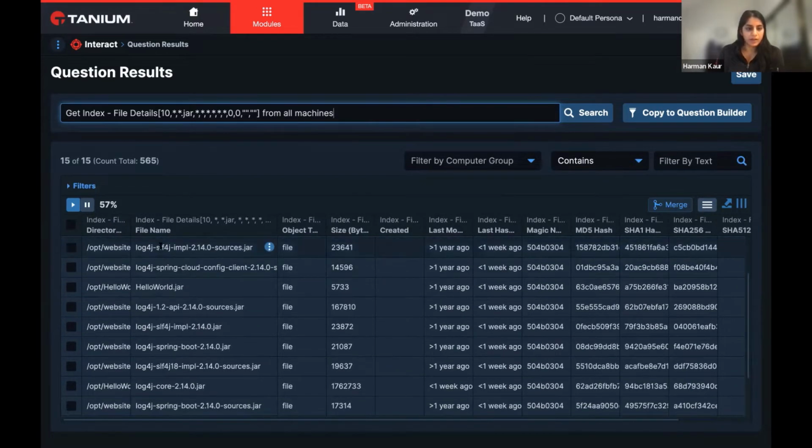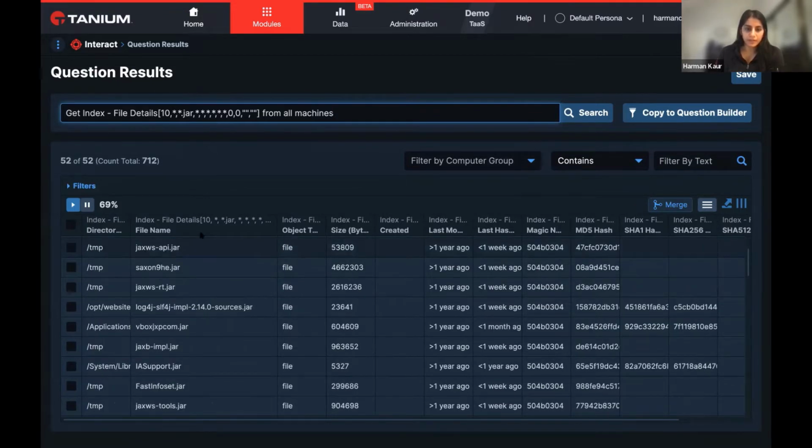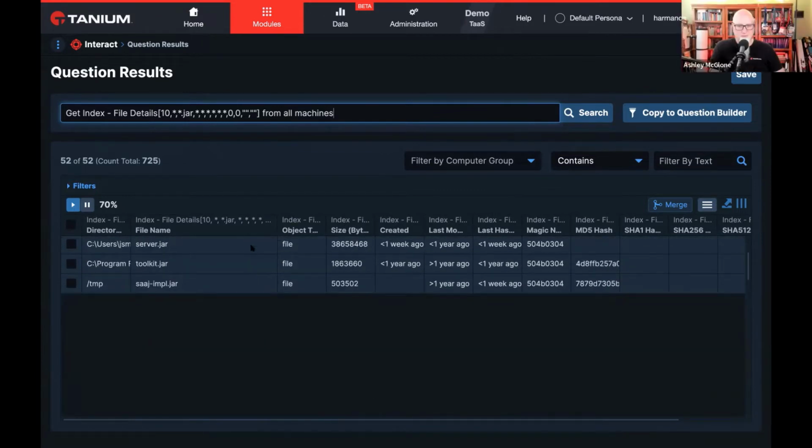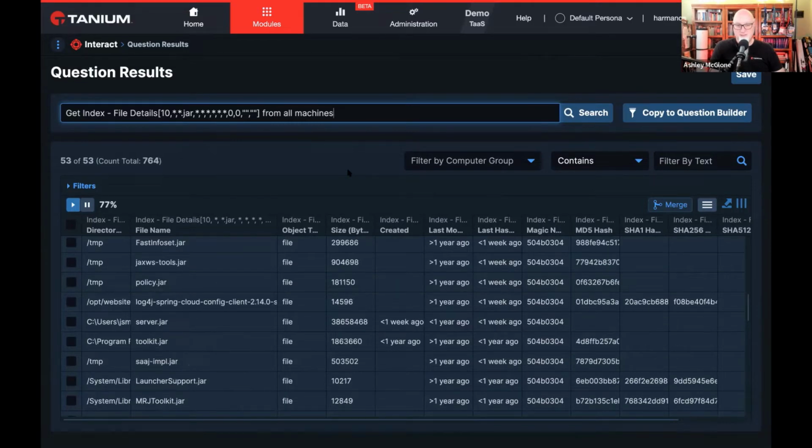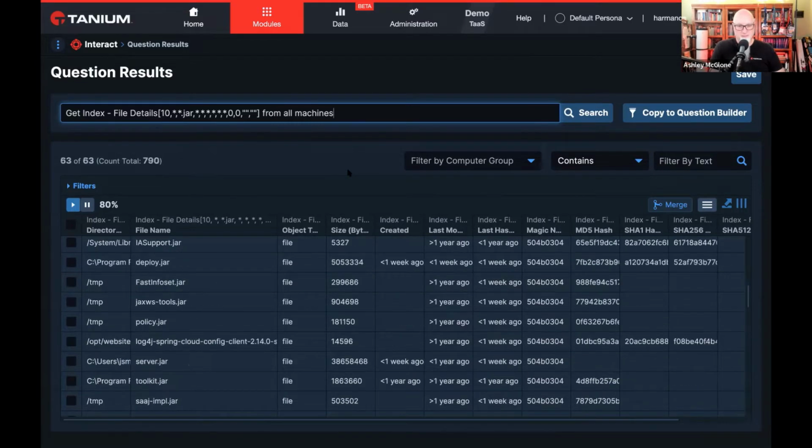to be able to find this data. So here we're seeing a lot of jar files that are coming back, and some of them have references to that log4j that we talked about. All right. So this gives us a lot of flexibility then on how to find the files wherever they may be in the enterprise, whatever path they may be in.